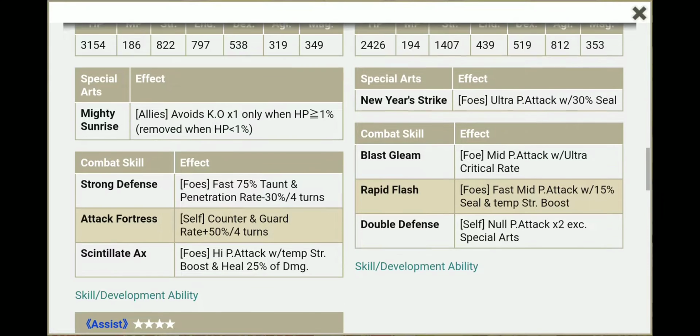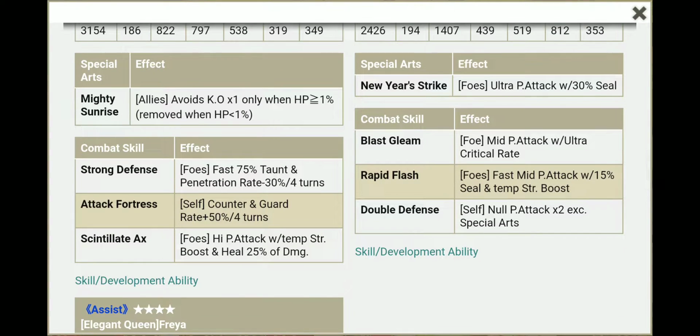Especially since he is a tank, this is really good. And I know they put these kinds of attacks on tanks for a reason, but it's a really good move for him. And the penetration rate minus 30% is just icing. It just makes him tankier, which is pretty crazy. But anyway, self, counter, and guard rate plus 50% for 4 turns.